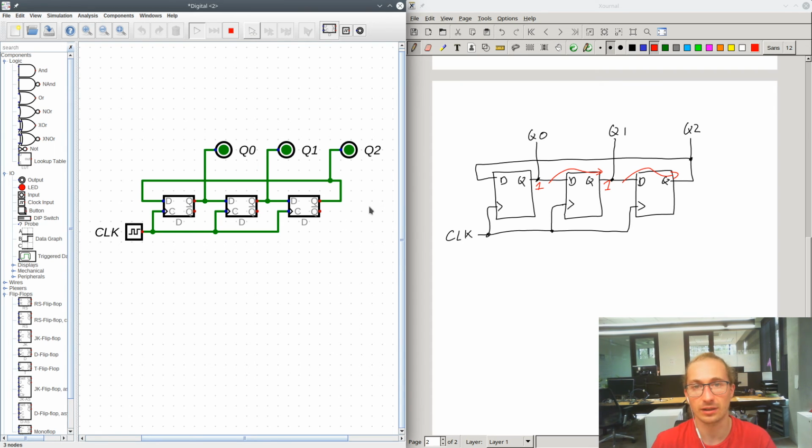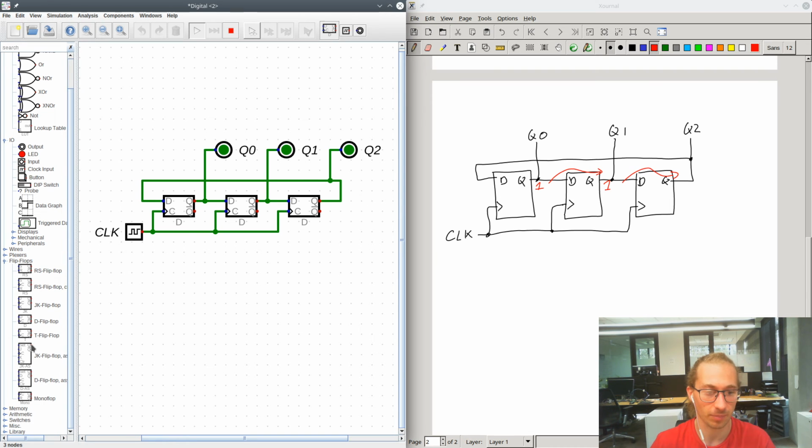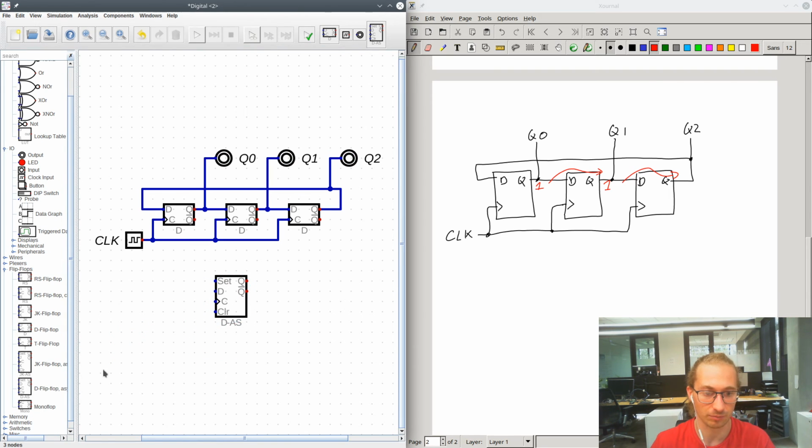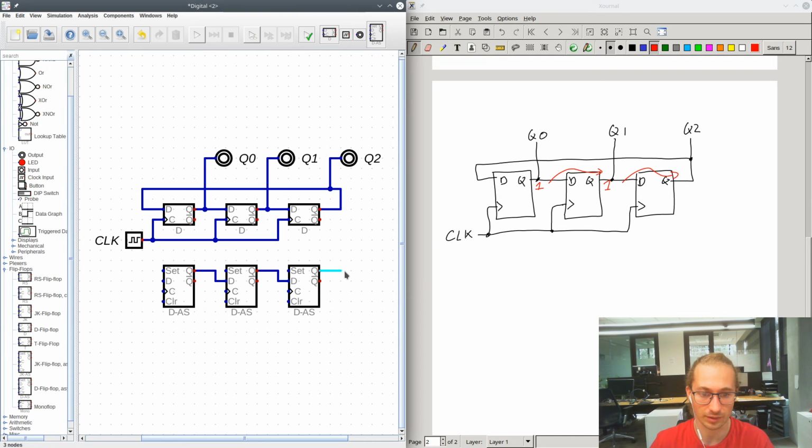So what we need instead is a different kind of flip-flop, a D flip-flop with asynchronous inputs. So this is a kind of flip-flop that also has access directly to the SR latch that lives inside, so you can set or clear it asynchronously rather than when the clock edge would occur. So what we need to do is to use 3 of these flip-flops instead. So we again hook them back to back, so each Q flows into the next D. This last Q wraps back around.